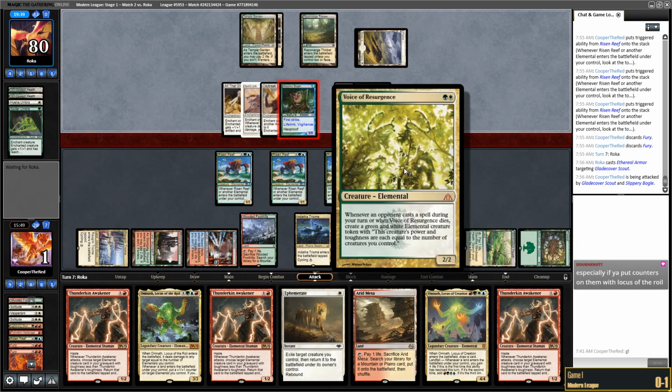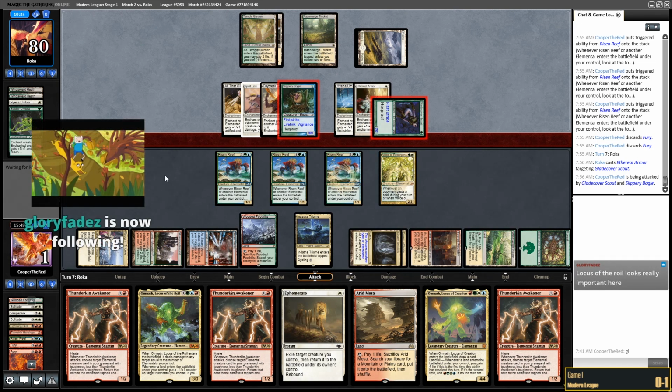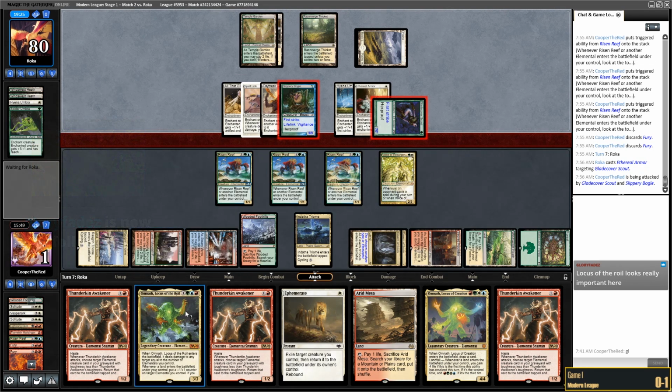Alright, let's make a big elemental. Glory fades. Thanks for the follow, friend. Yeah, Locus of the Roil might actually be what gets us out of this if we have a chance. Being able to increase the power of our elementals so that we can actually start doing some damage because opponents gain so much life.